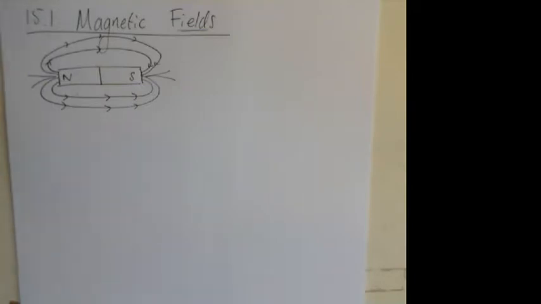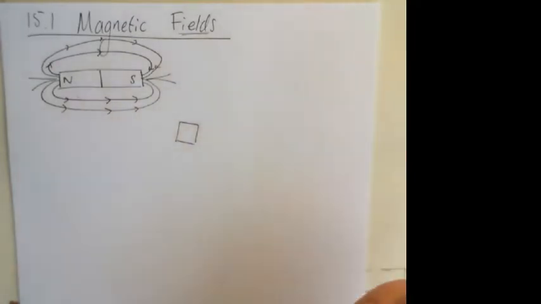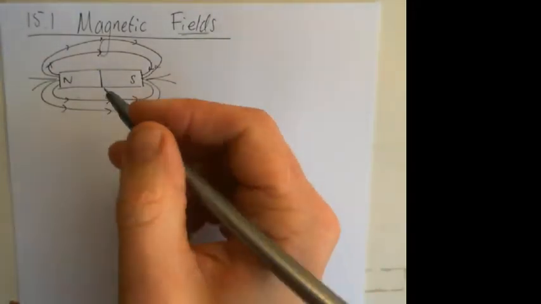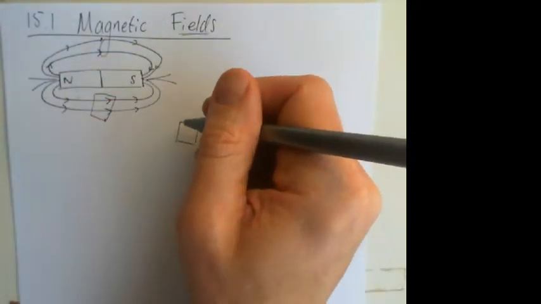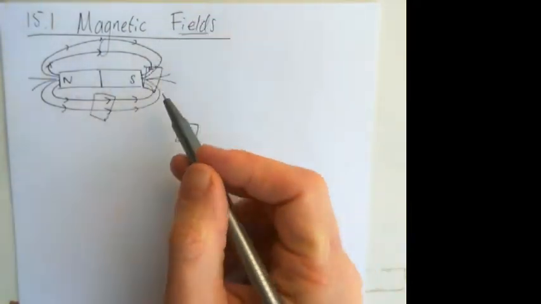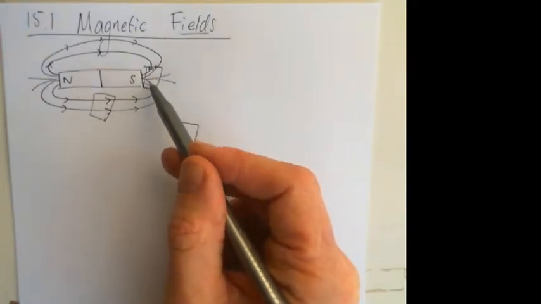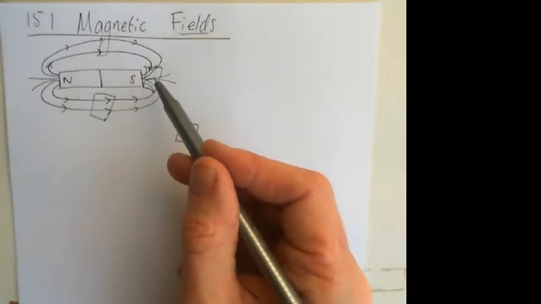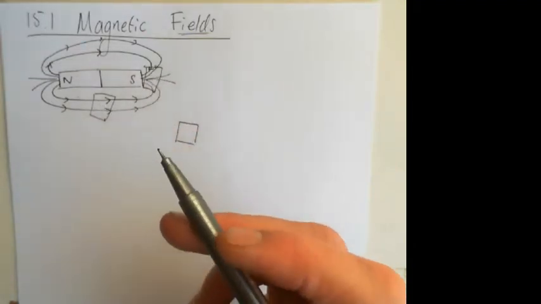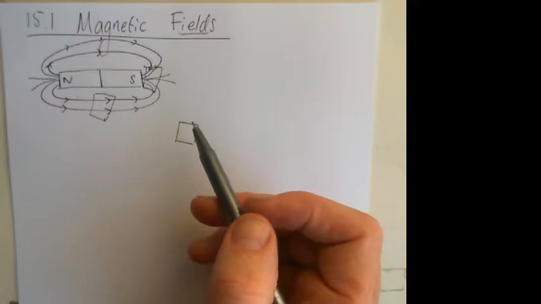The next thing you need to know is that the closer together the field lines are, the stronger the magnetic field. So if you imagine I have a square that's this big, and I place this square here, you can see that I'm covering two field lines. Whereas if I put that same square and I put it here, look how many field lines I'm covering here. 1, 2, 3, 4, 5, 6. So this bit here is 3 times stronger than this bit here. The magnetic field is 3 times stronger here than it is here, because I'm cutting through 3 times more lines. So 6 here and then 2 here. So how close together the field lines are, that represents how strong the magnetic field is.